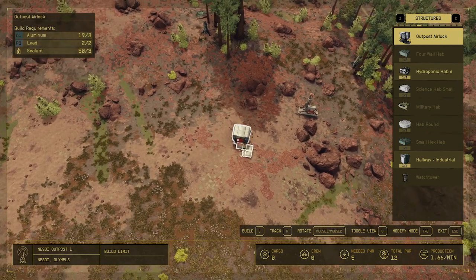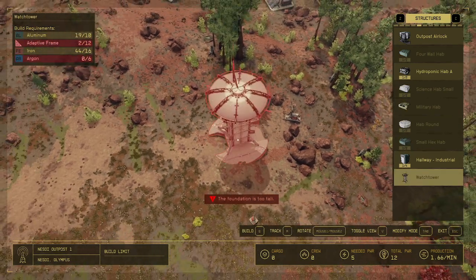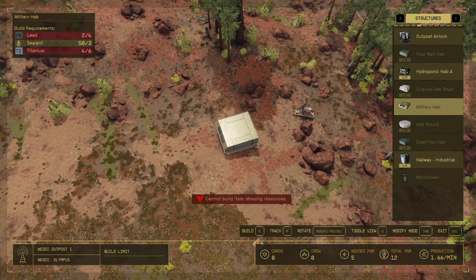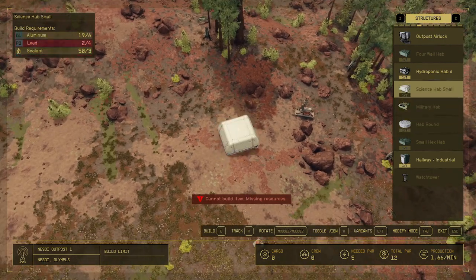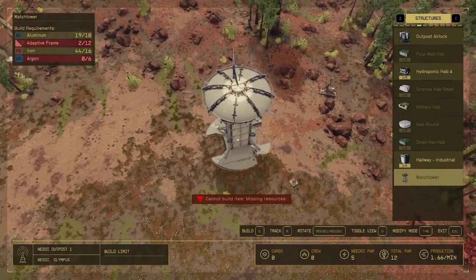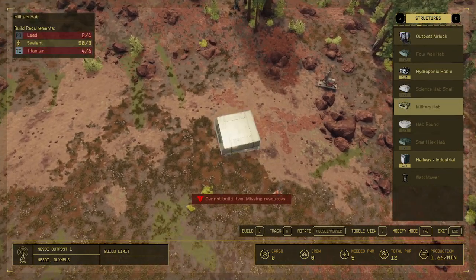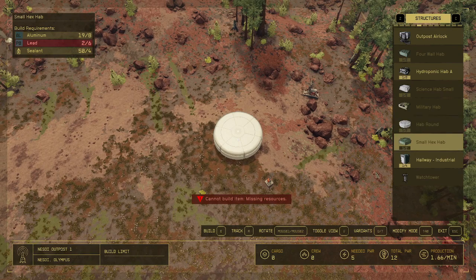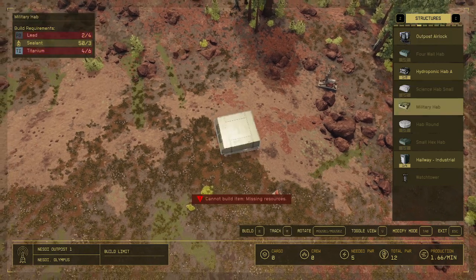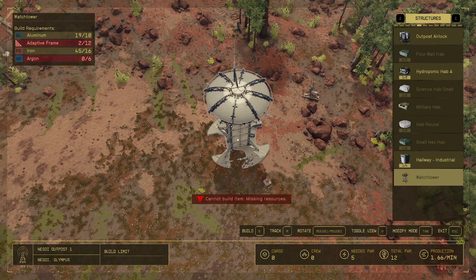Outpost airlock. Four wall hub. Need lead? Military hub. Lead, titanium. Argon for what? Tower. Science hub, military hub, hab round, hab small hex. Let's look at all this first.